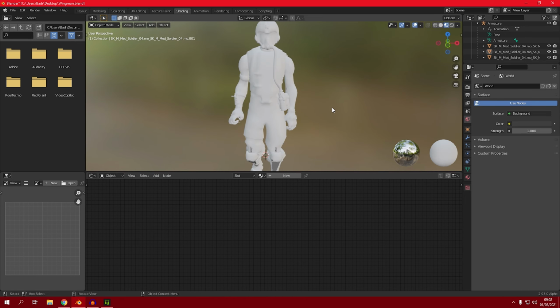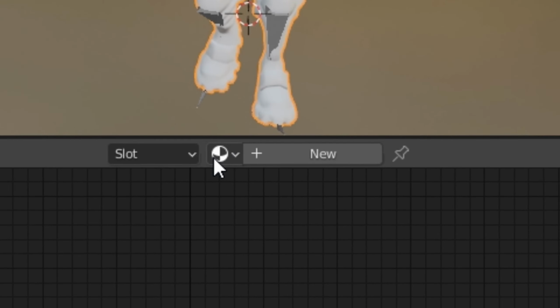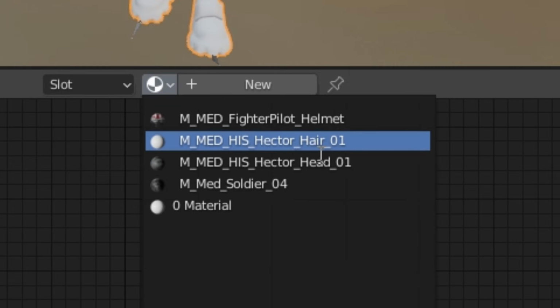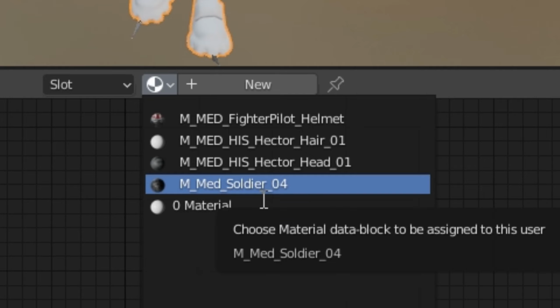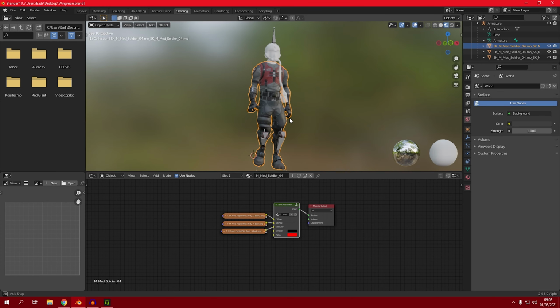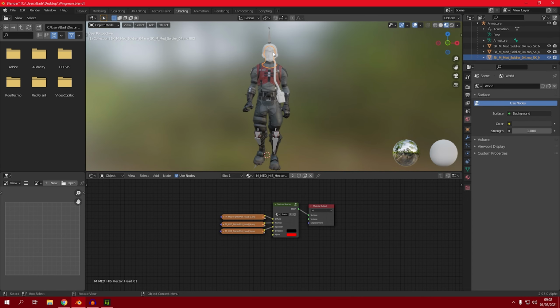So after you go to the Shading tab, you want to click on the body, go to this little circle right here, and here you can see this is the code name of the skin. You can see there's helmet, hair, head, and you might find body on your skin, but this skin doesn't have it right here, but this is the body texture. Click on it, and as you can see, the body is textured. Let's do the same with the head. This is the actual head one, and same with the helmet.